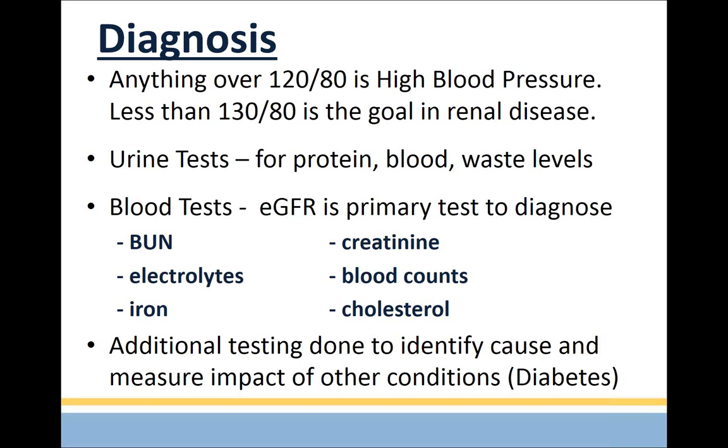Different tests may be used to identify changes in the urine and blood for initial diagnosis. These may be one-time random samples with mathematical calculations used to determine 24-hour values, or the doctor may specify 24-hour tests if there are too many unknown variables. This is true of the glomerular filtration rate and eGFR, where the E stands for estimated glomerular filtration rate. It is a measurement of the amount of blood that is filtered by the glomeruli each minute. It is the standard measurement of kidney function.